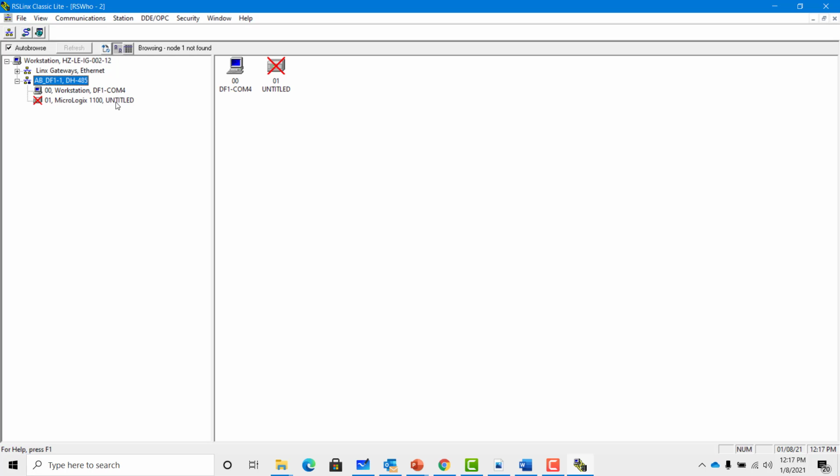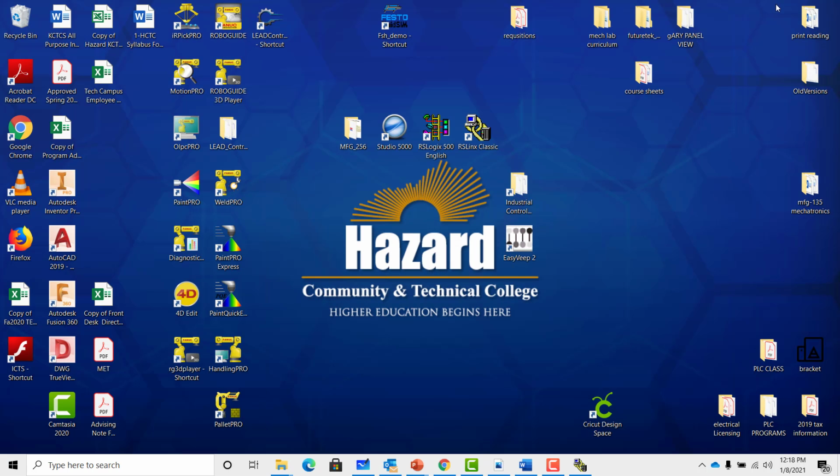I'm going to turn the power back on, and it should pop back up, and the X should go away. If not, then we may have to delete this driver and start all over, but it went away, so we're in pretty good shape. Technically I could probably close out this, but in the past I have had issues where we still couldn't communicate in the RS Logix software, and I had to go back to Linx and redo the driver or something like that. So I'm going to leave this up, just going to minimize it.